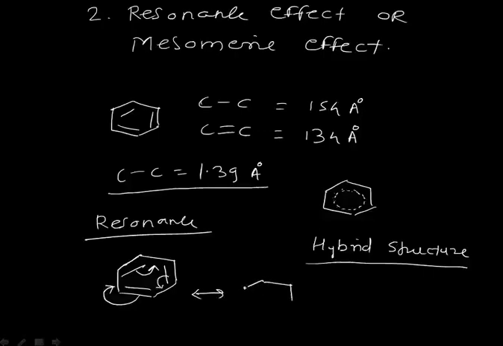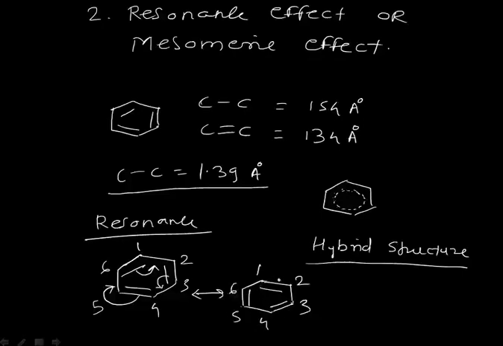are not supposed to be in a single place. They are moving from one place to another place. That means here we are having generation of a carbon-carbon double bond at this position. So suppose we number the carbons 1, 2, 3, 4, 5 and 6. In your earlier structure we have double bonds at positions 2, 3, 4, 5 and 6, 1. Now after delocalization we have double bond positions like this: 1, 2, 3, 4 and 5, 6.